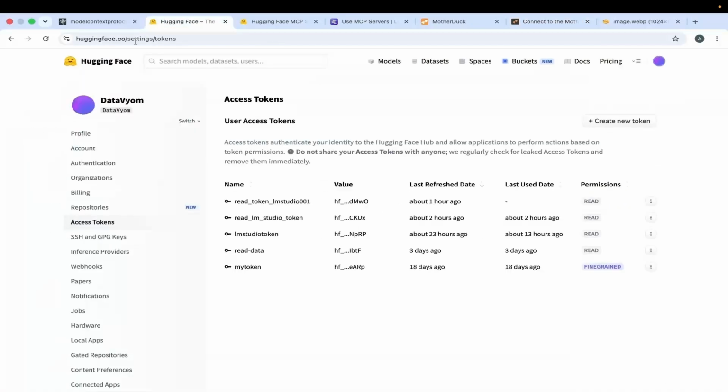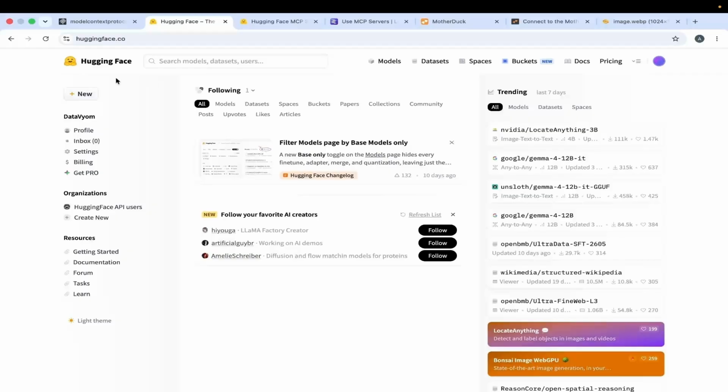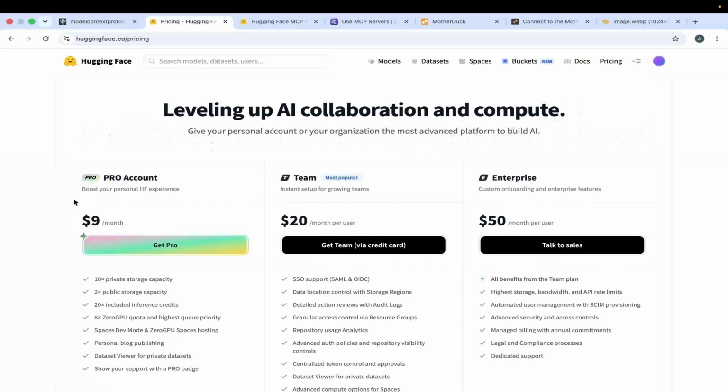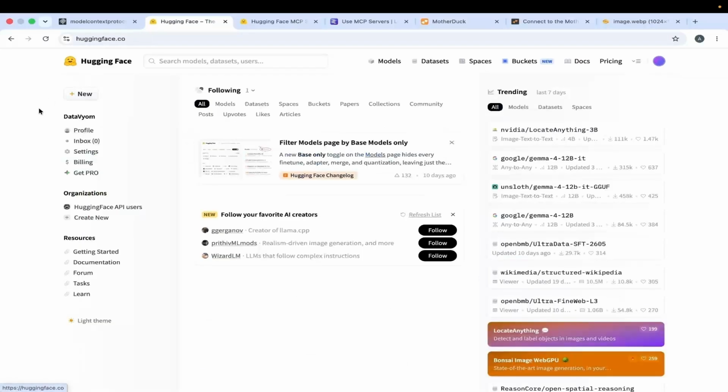Let's first understand a bit about Hugging Face. Hugging Face is an amazing platform where you can experiment with any open source models. In case you have an old laptop and you won't be able to run any open source LLM model locally, then you can run it on the Hugging Face platform. There is a free tier that you can use. You just need to sign up for that. And in case you want to choose any paid plan, then you will get more privileges and tokens to use.